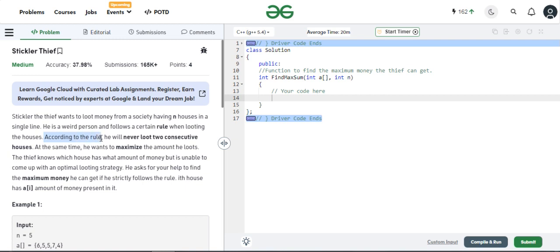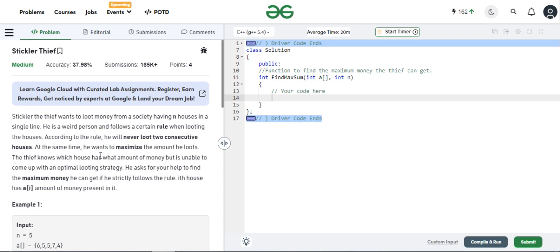According to the rule, he will never loot two consecutive houses. At the same time, he wants to maximize the amount he loots.